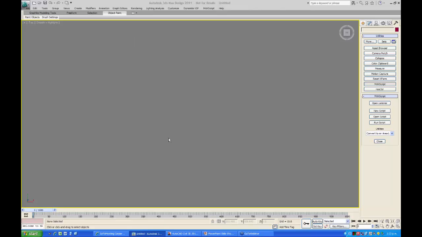We've got a new drawing here. We've also got, when we load up the Dynamite VSP part of it, which is part of the install files, that you actually need to go and tell it that you want to load this up. It's not in 3ds Max by default, but it is part of the install files. You just need to go and find them. The Dynamite VSP extension.